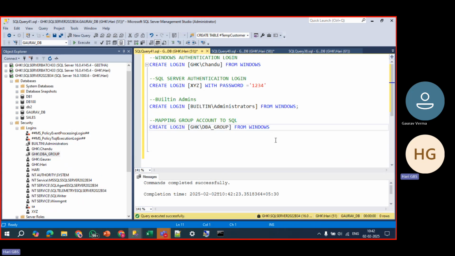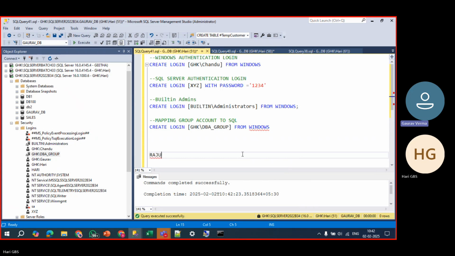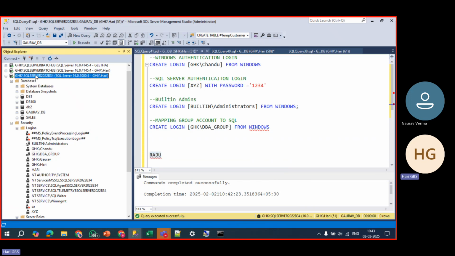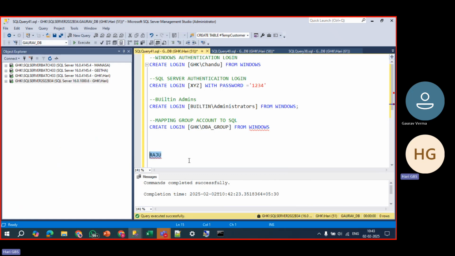Let's assume one of your friends joined your company. Your friend's name is Raju. Raju wants to enter into SQL Server. How can you grant him access? He will send you an email. Let's assume you are a DBA manager.